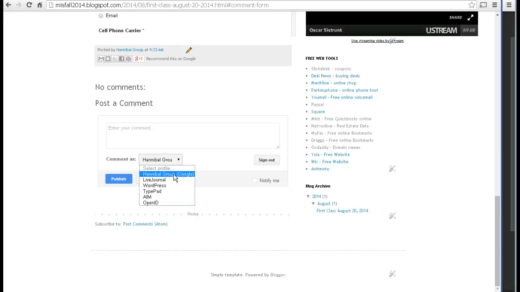I don't screen comments, but you can also use LiveJournal if you have WordPress, TypePad, instant messaging, or OpenID, which works with a lot of other sites. So you may have some other sites that you can log in by. I don't know if Facebook and Twitter support OpenID, but you could find out, and if so, you can use that. But if you've got a Gmail account, which is the best way to do it, then you go ahead and put in your comments.